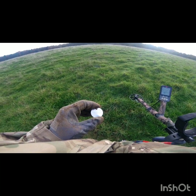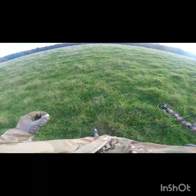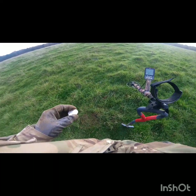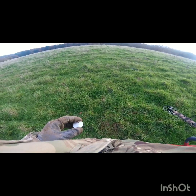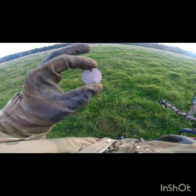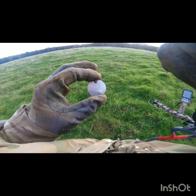But I'll try and get this back to the owner if I can. And as you can see, a couple of days that grass will grow back on there like we were never here. I'm not going to rant on about the other hole I've just had to fill in, or the other two holes, but yeah, I just don't get it. I really don't get it. So yeah, best find of the day so far, and I'm going to be letting it go. We'll see you on the next one, folks.